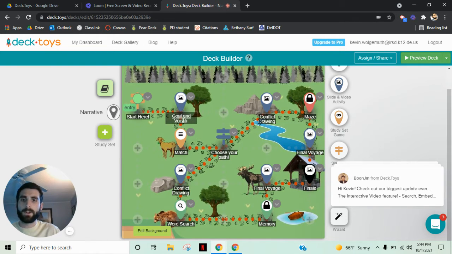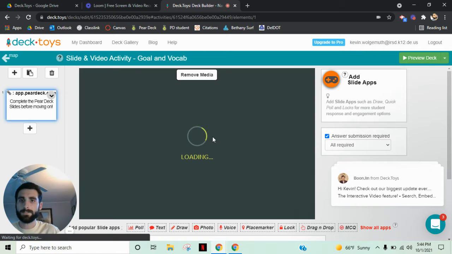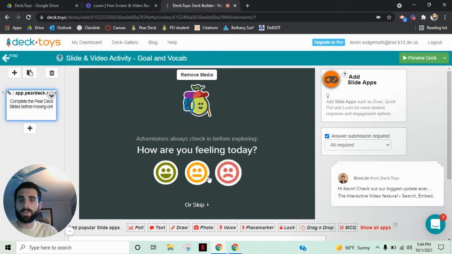So, first, after they hit start and they go to their first multimedia activity, when they enter, they will be prompted to join Pear Deck. Pear Deck is a presentation tool that my district uses and that I currently use every day. And it is a way to make Google Slides interactive.